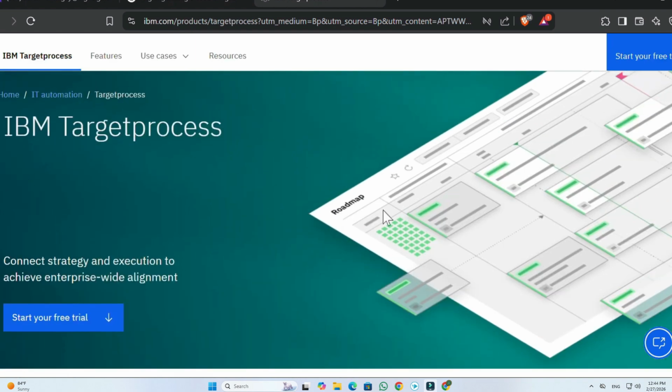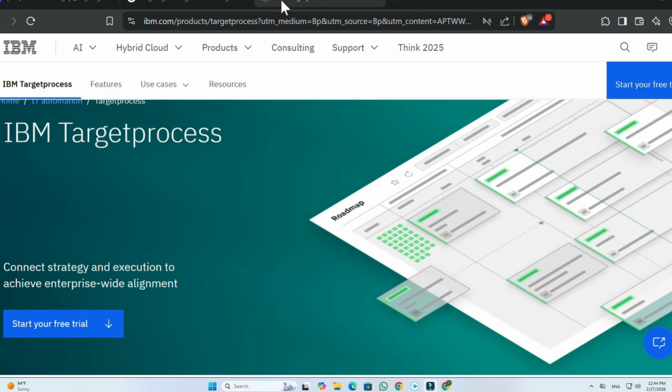Let us take it from the top and kick things off by starting your free trial. All you need to do is click this button. Yes, that shiny one right there, begging to be clicked. Make sure to fill in your business contact information. Once you're done, just hit Submit.